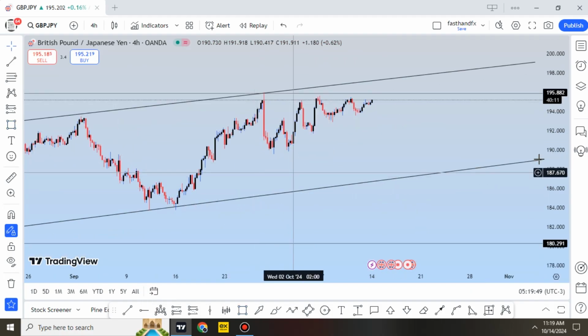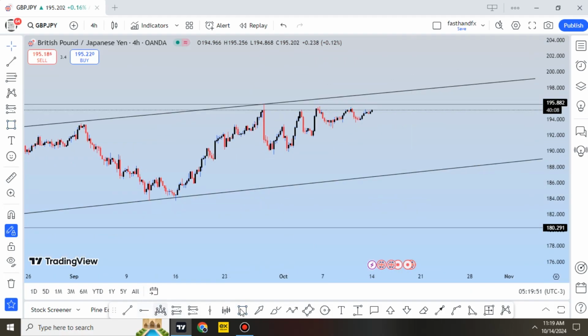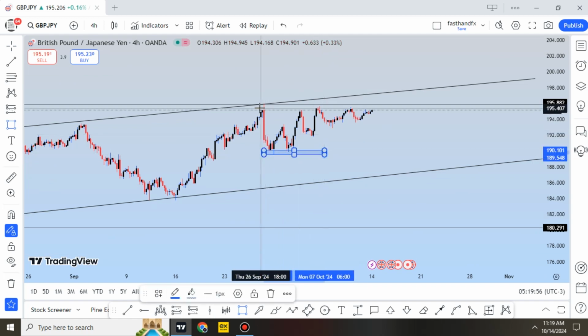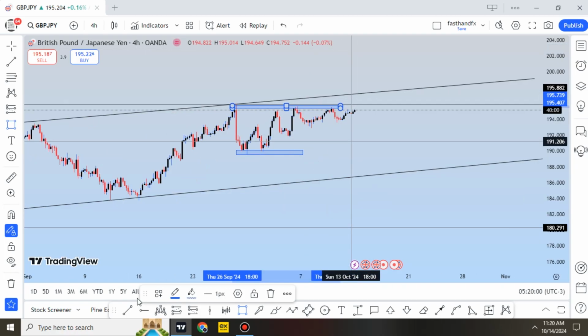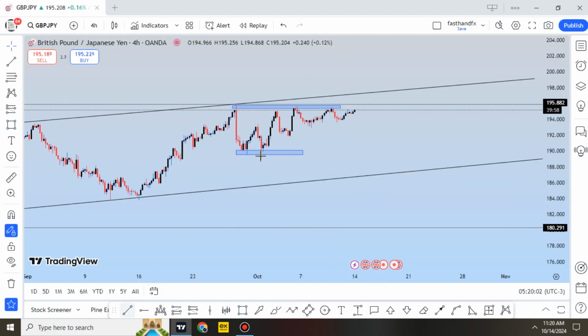But let's just dig more, mark more key levels. This is another low level right there, and of course remember we had a high right there. Correct. Let's go in once again with our 1 2 3 thing. 1 2 3, boom, right there. I hope it makes sense. And we also had another one right there.